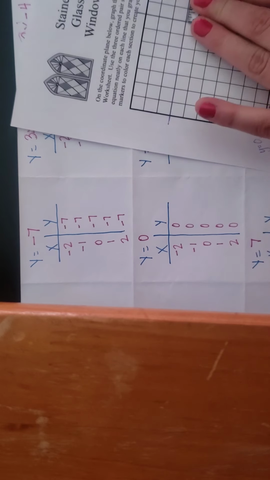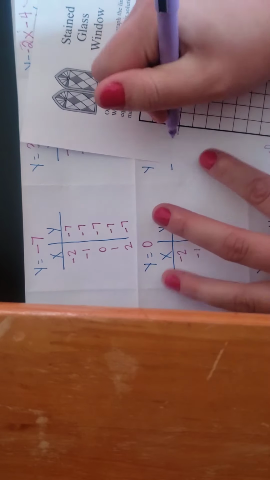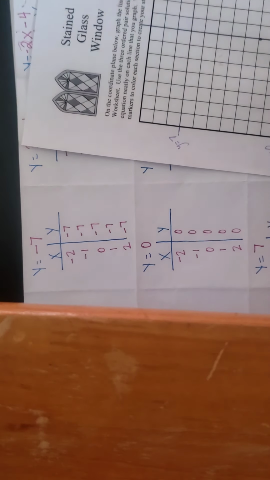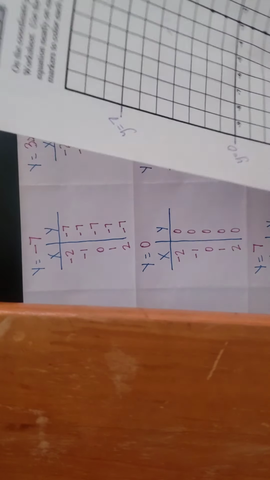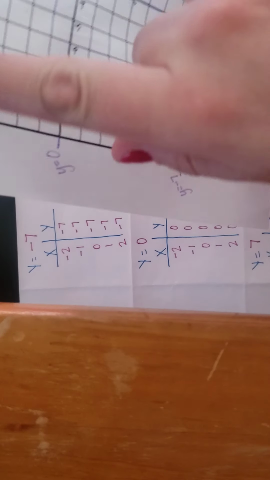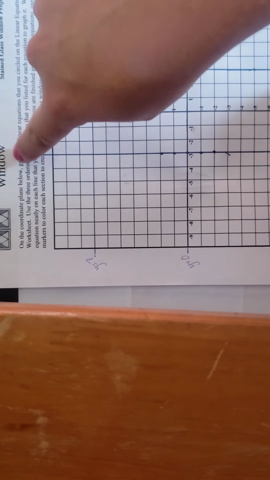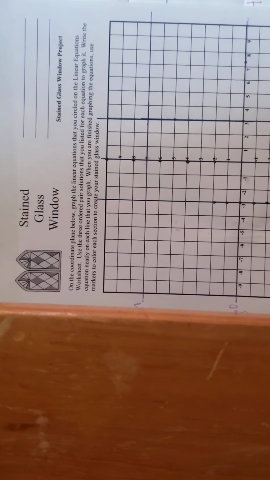If you use thicker markers, it can be easier. I would recommend doing it in pencil before, unless you are 100% confident on your graphing, just because if you mess up, then you have to figure out how to fix it, and that can sometimes be a pain. So far I have 3 straight across lines at y equals 7, 0, and negative 7. And then 3 up and down lines at negative 3, 0, and positive 3. I'm going to post a second video on how to do columns 3 and 4, but this is how you graph your first 2 columns.